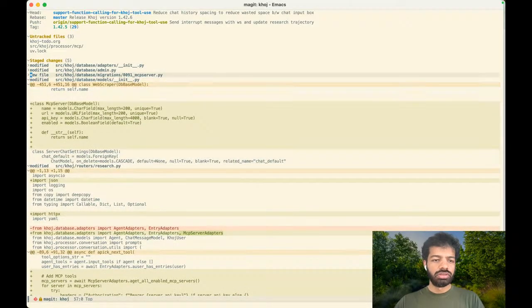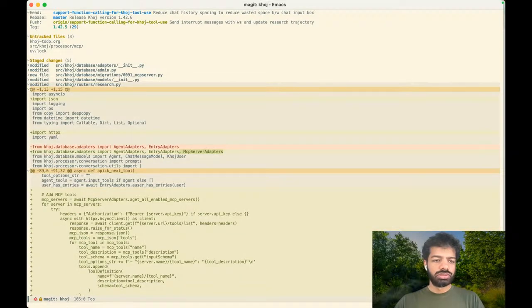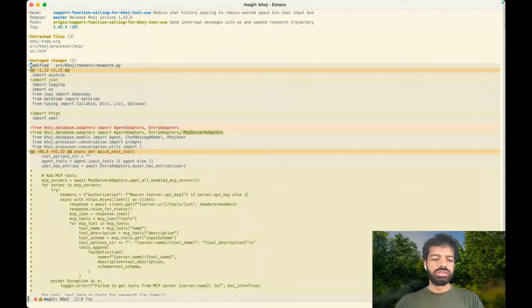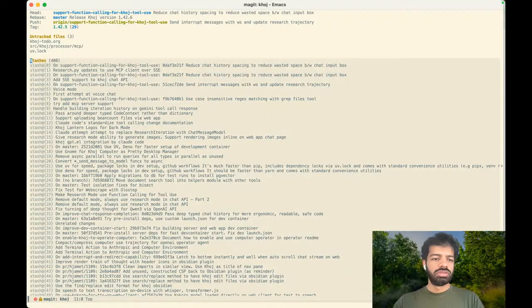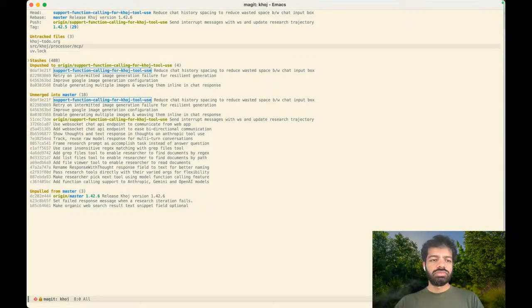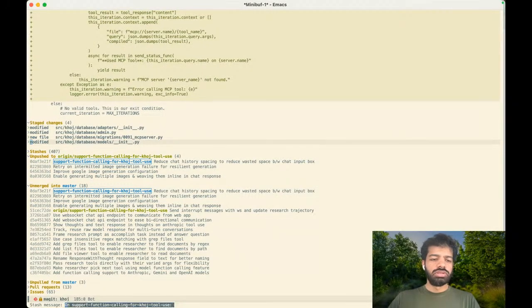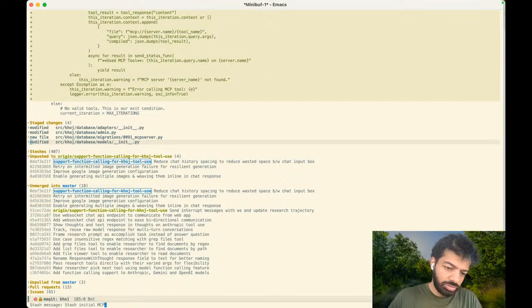This config stuff needs to be here. Admin, like all this needs to be here. This part we can stash. What? Okay. We just stash everything we can't pop. And then just about tree, stash initial MCP implementation using just get, post to get list, get tools, and call tool.